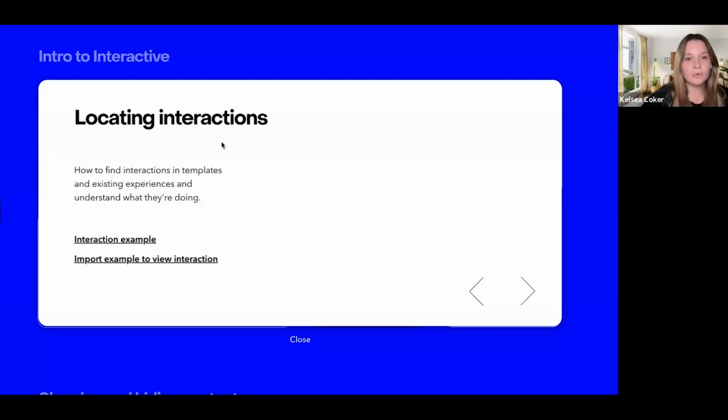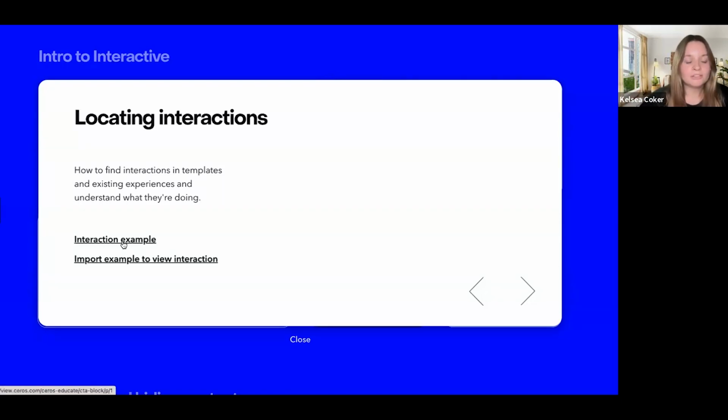I'm going to dive into this experience for us so that we can practice locating interactions. Because if you want to look at some of our Ceros templates or even some company templates you have, or previous experiences someone made on your team, being able to jump into a template or experience and understand the interaction will help y'all increase your build time and rebuild interactions if you'd like as well.